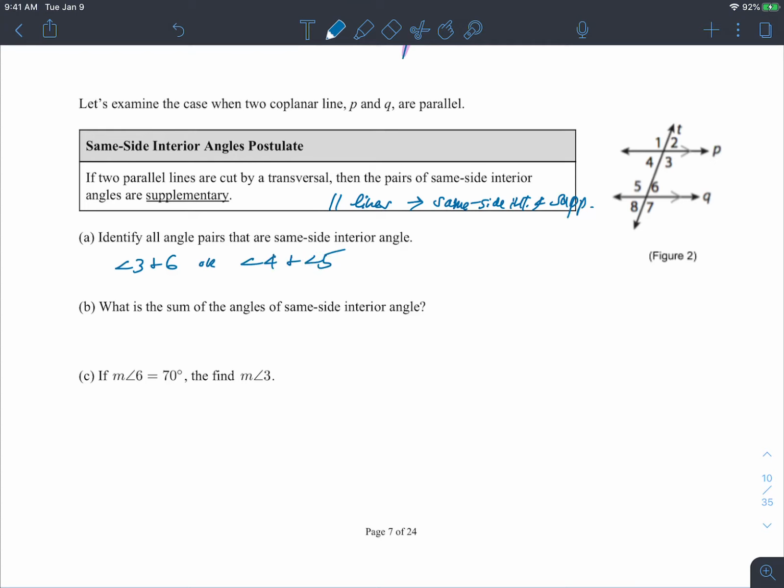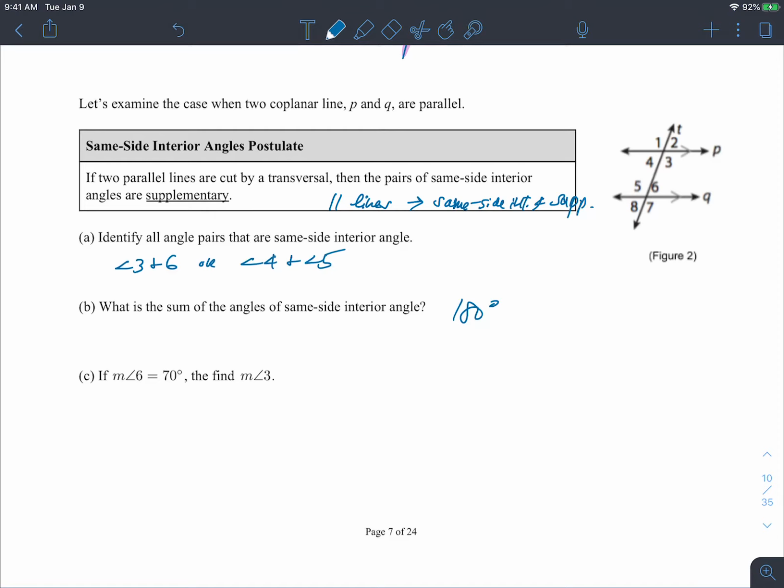What is the sum of the angles? Well, you just told us, right? 180 degrees. If angle 6 is 70, find 3. Now, you could tell me it's 110 right away, but I'm really not interested in that, right? I'm sure you could do that in your head, but I'm more interested in your ability to have a good starting point and a good end point and be able to demonstrate what you know using the language of mathematics. Okay?